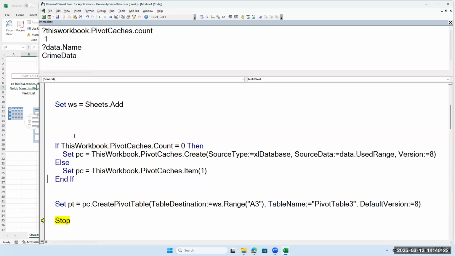Parenthesis, and then quote. Double quote, just what you had. And then A3 in between those quotes. Yep, there you go. And then close parentheses. Perfect. That's it. Run that. See what you get.